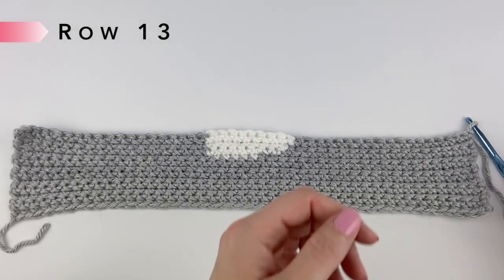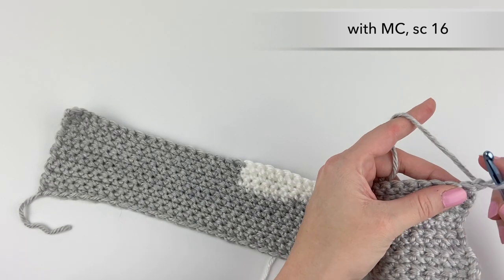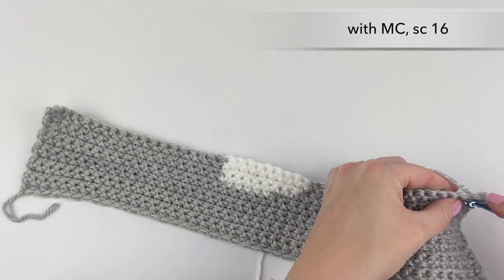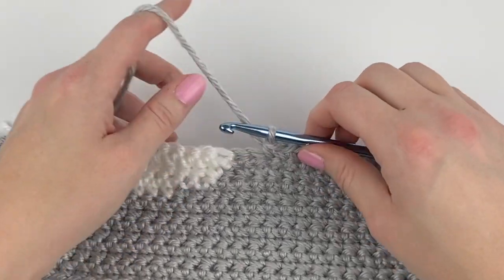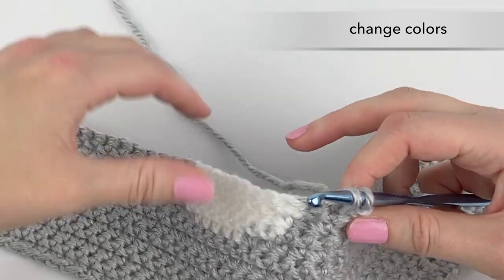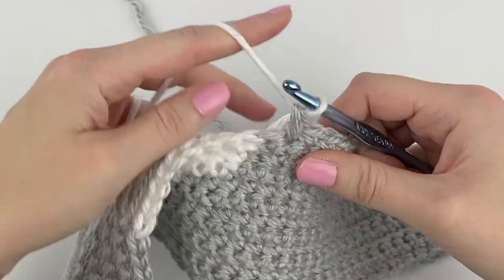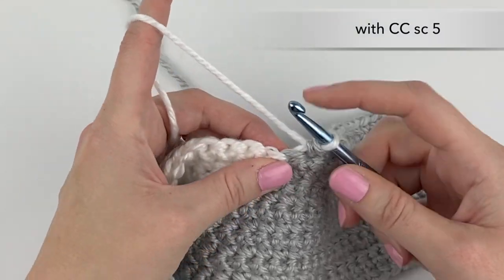Row 13. With our main color, we are going to single crochet for 16 stitches. So hit pause and pick me back up when you have 16 stitches completed. With 16 stitches now completed, we're going to change colors, insert our hook, next stitch, making sure the main color is hanging along the back, pick up our contrast color, pull it through our 2 loops, pull everything tight, and with our contrast color, we're going to single crochet in the next 5 stitches.